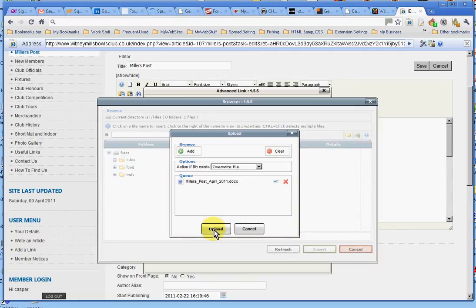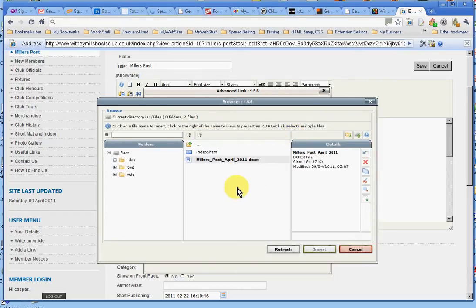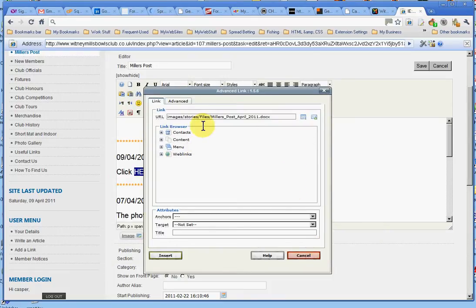I now say Upload it, and it will upload it into the Files folder because I did choose the Files folder to start with. So just waiting for it to finish. The tick came in. It means that was successful. So if I now close that box, you will find the file sitting there. There's the file that I just uploaded, and this is on the web server. And all I need to do now is click on Insert to insert it onto the system.